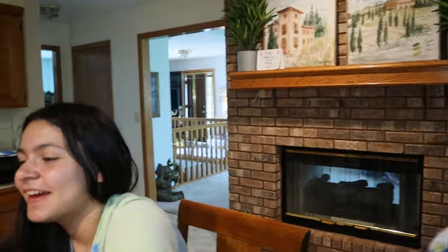The only candles that Mom has out right now are decorative candles. We usually use our wax burner. We have two, one in the kitchen and one in the entryway. But kids like to play with those. They still do it, because I have had to clean up a huge wax mess on the front table.